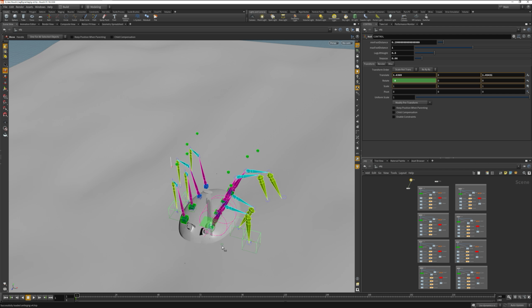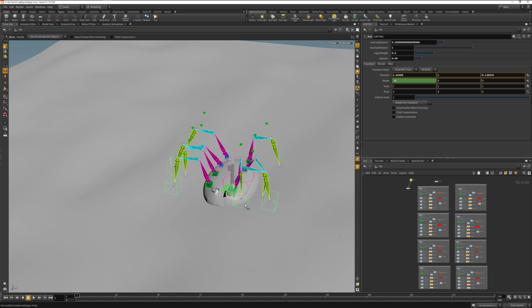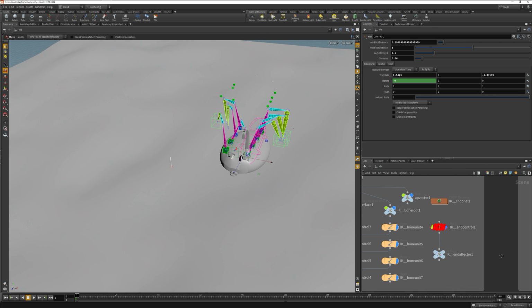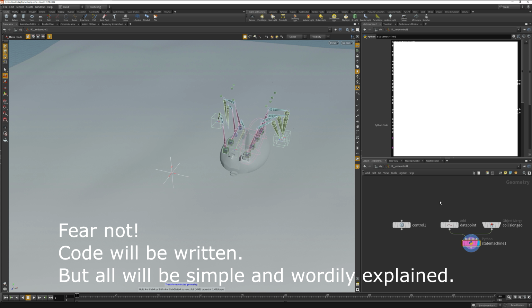The first iteration of this rig that I created for the tutorial was based on some Python nodes. The beauty of this was that I could move around the character on the screen without having put up any keyframes whatsoever. But the disadvantage is it doesn't work that reliably in Houdini. And since we're going to use Houdini, our solution will be Vex-based.